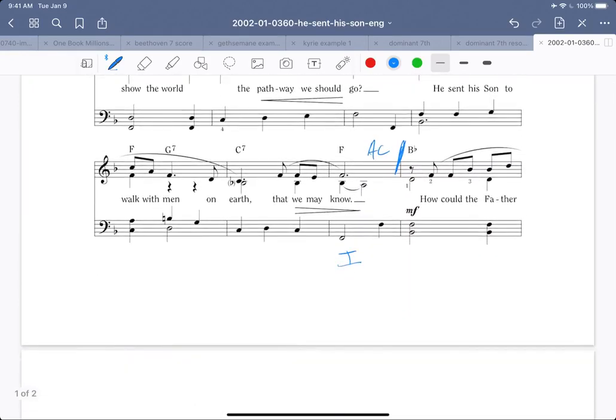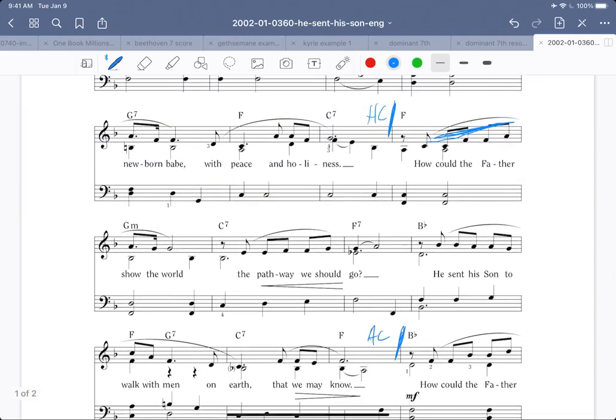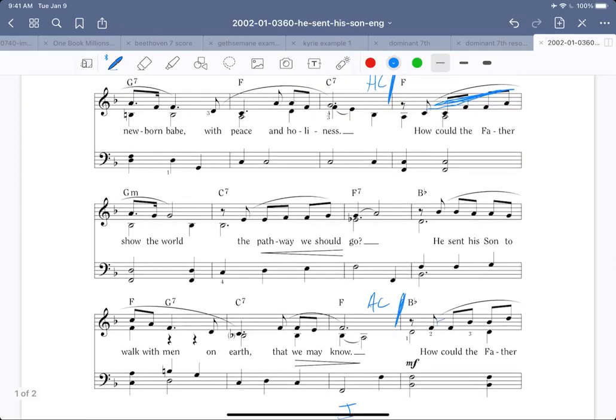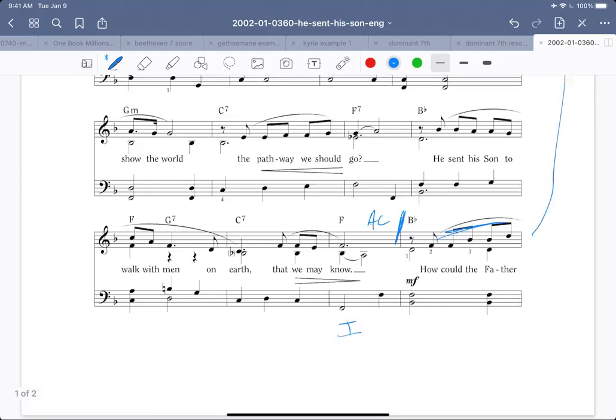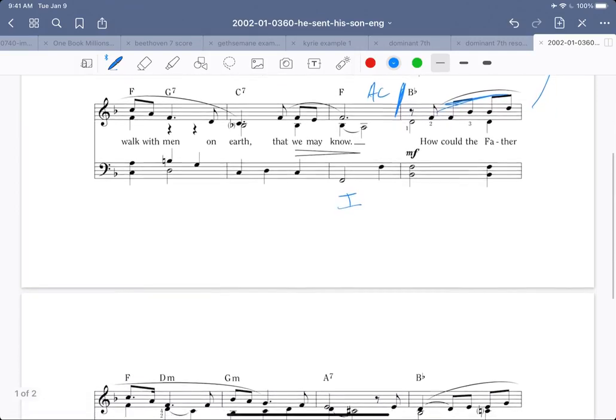Then we get very similar material, right? If you look at the tune here and compare it to the tune here, with the intervals, it sounds like the same tune, right? It's just up a fifth. Up a fourth. Yeah, to B flat major. Now let's see how long that tracks.